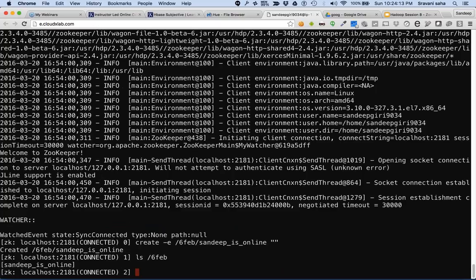Right now you can see there is one node called Sandeep is online. If I exit, the session has ended. That particular session which created that node has ended. Therefore, that node will disappear after some time, because that session has ended.